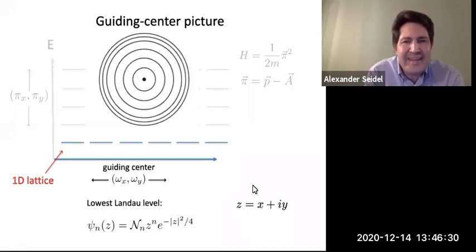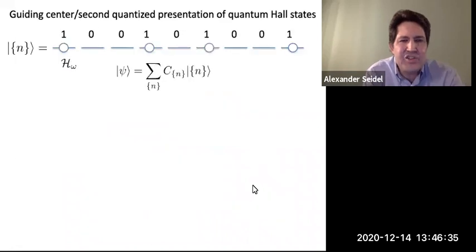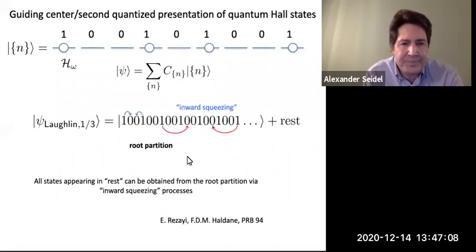So suppose now I take something like the Laughlin state and actually analyze its spectral decomposition in the occupancy basis of the lowest Landau level. So then it's a formal superposition of these occupancy eigenstates. This is one example. And on the surface, the structure of the amplitudes that appear in this superposition is very messy and complicated. However, it's become apparent in recent years that it's not entirely useless to study this structure.